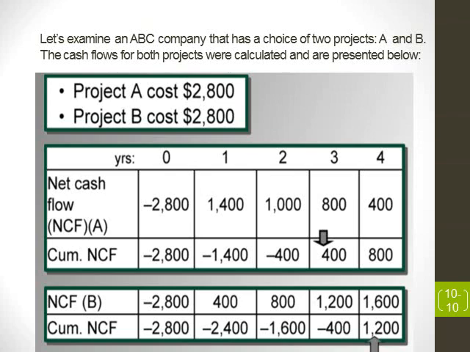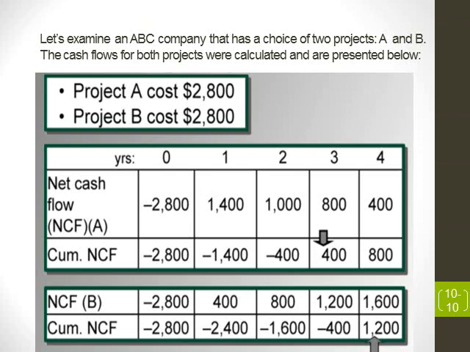And now I would like to introduce you to projects that we will be working upon as an illustration for all our different methods. So in here we have a situation where we have the ABC company and they have a choice of two projects. They can either take a project A or project B. For a moment, let's pretend that those projects are mutually exclusive. So they have to choose either the first one or the second one.